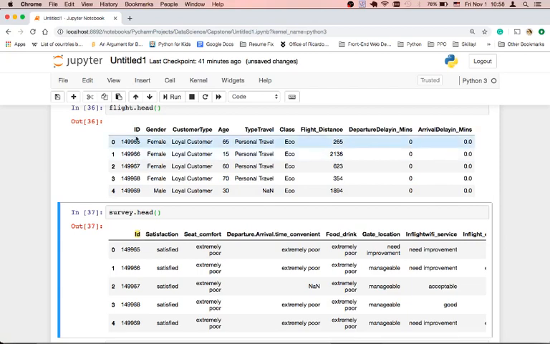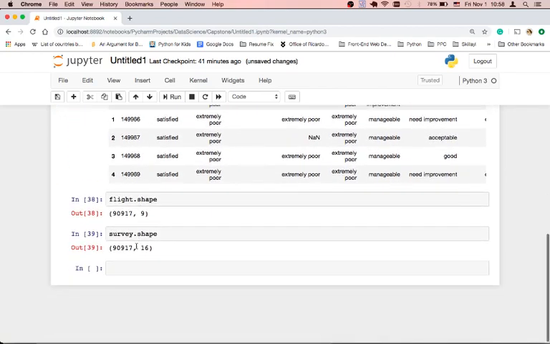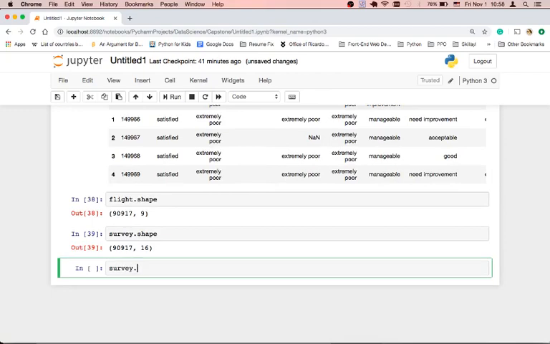named exactly the same. I like the way the ID column is in the flight data in capital letters, so I'll repeat the same in the survey dataset as well. I'll just rename the column here. I'll say survey.rename columns, and the column name currently is in title case and I want it in uppercase, and I'll say inplace equals true.